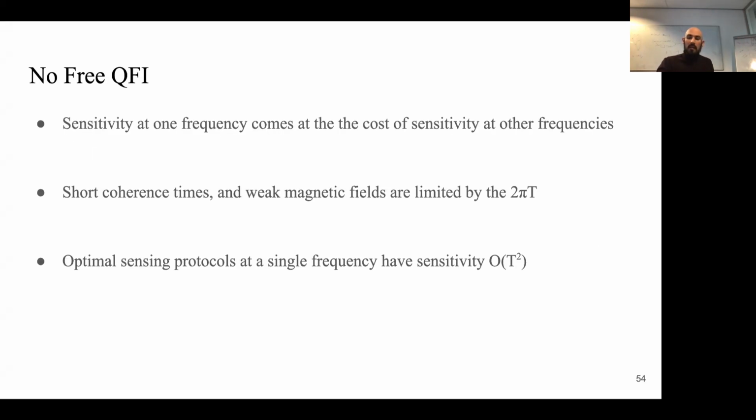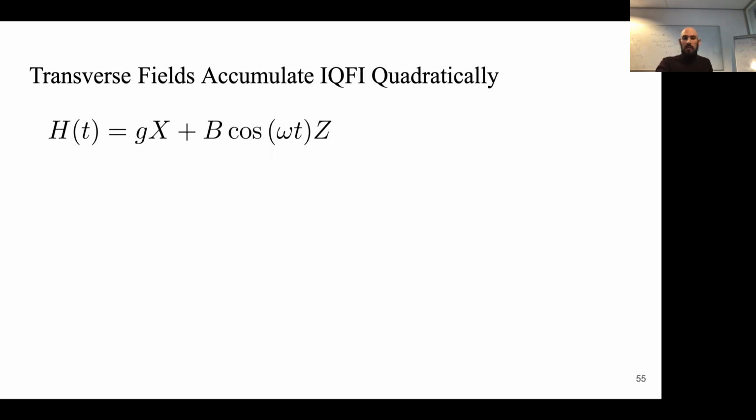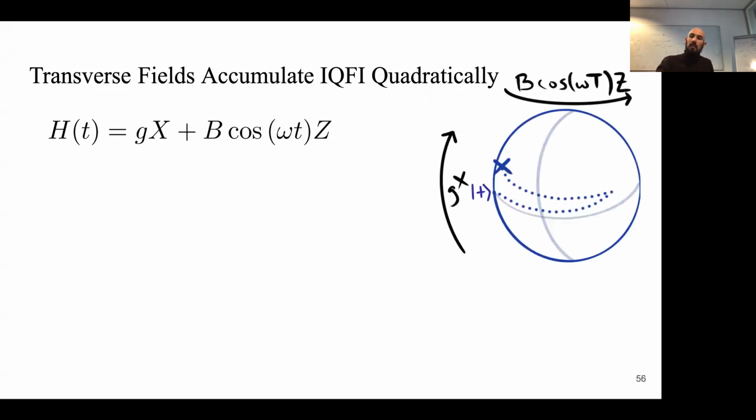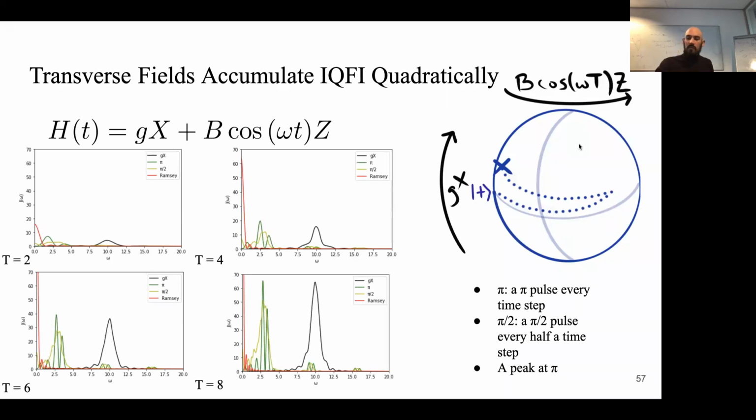What I'll show you is that you can actually make that band a constant width. So integrated quantum-Fisher information then of t squared. This is actually a protocol that has such an integrated quantum-Fisher information. So if you have just a continuous sensing protocol, where your control is just a transverse x field, just gx, this is what I imagine it looks like. You just start in the plus state, and then you accumulate phase going along the equator from the z field, and then the gx control just pulls you up the Bloch sphere, so you are probably oscillating back and forth. You actually accumulate quadratically much integrated quantum-Fisher information in time.